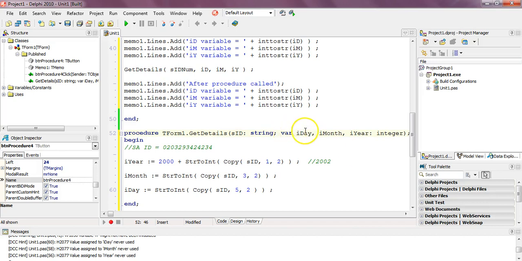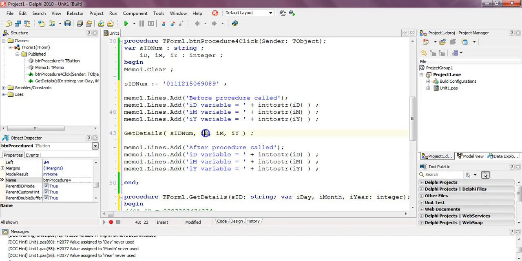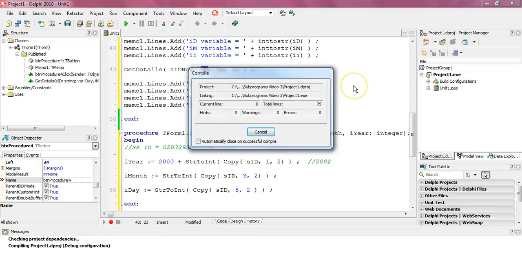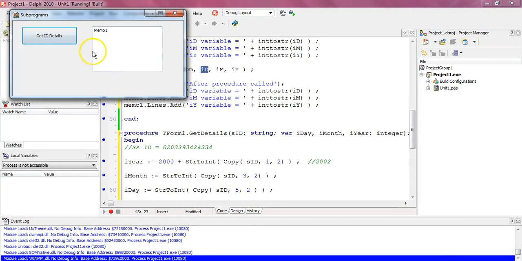So by putting that VAR, I've now said if our day changes here, send the answer back to where it was called. So over there, RD is called. It's got nothing in it before the procedure, but we change our day. There's a link between RD and our day, a reference link. So if we change our day in our procedure, the new value will then be reflected back to our day. Let's see if it works. Remember, when I run the program, it's first going to display the values before the procedure is called, and then display the values after the procedure is called.